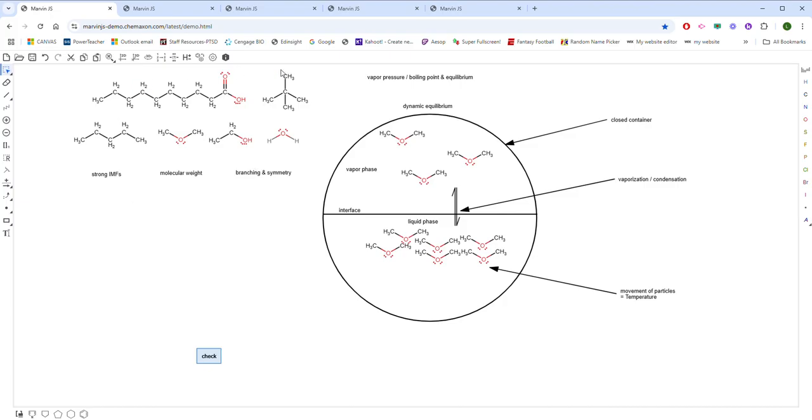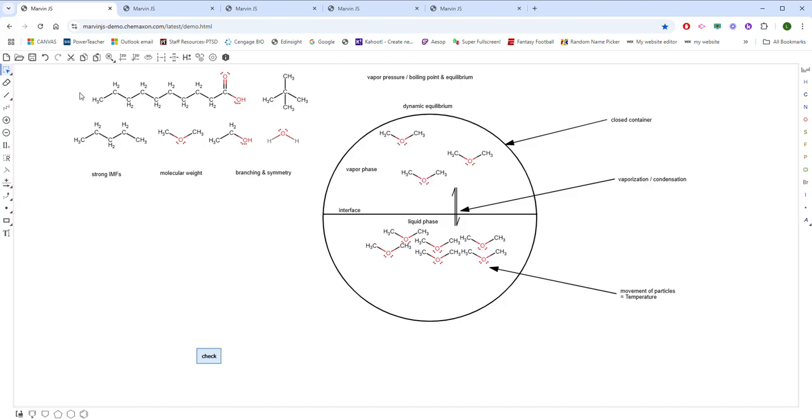And what I have here is a sample of molecules, and I'm going to go through each molecule to see what factors are involved here that would let me know, based on looking at its structure, what I am likely to see in terms of a vapor pressure and a boiling point. Now keep in mind, vapor pressure is just the willingness of a liquid to enter the gas phase. And the strength of a lot of its forces is going to play a factor into that.